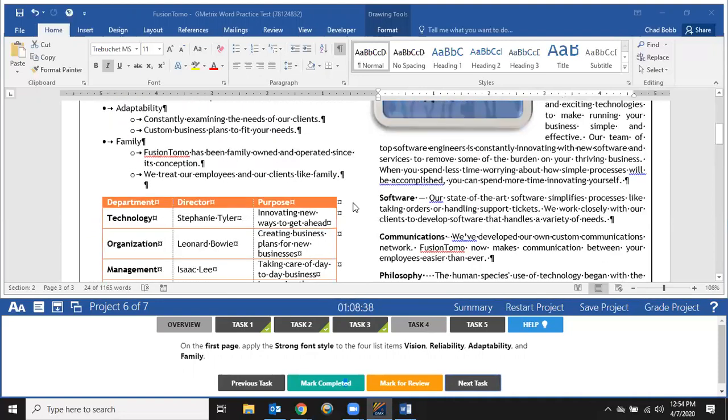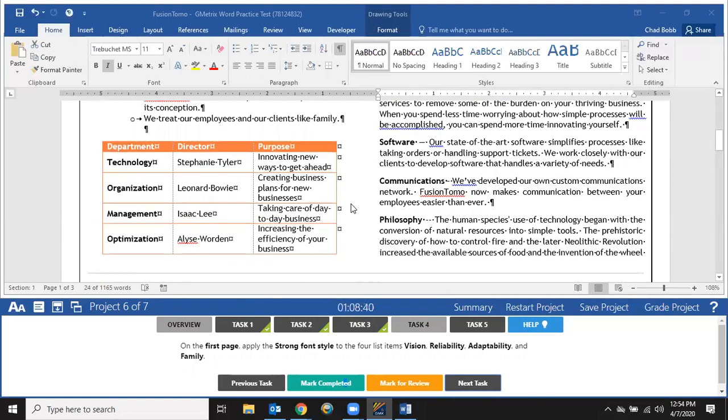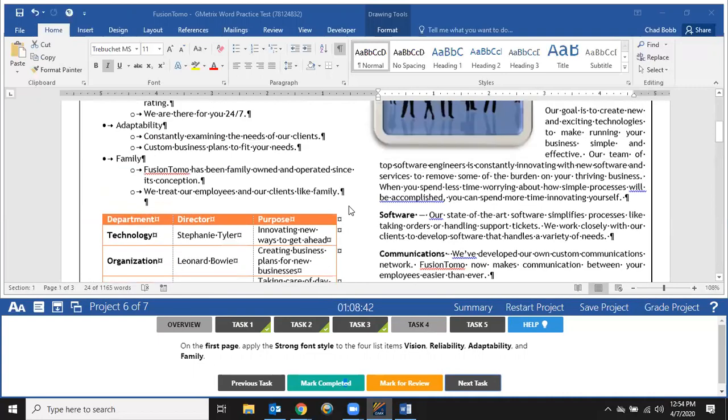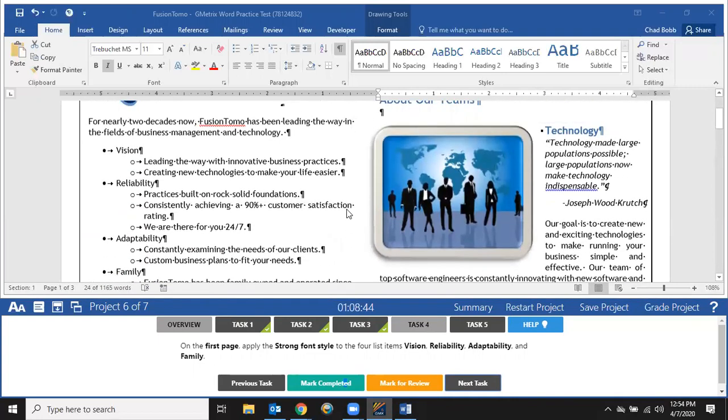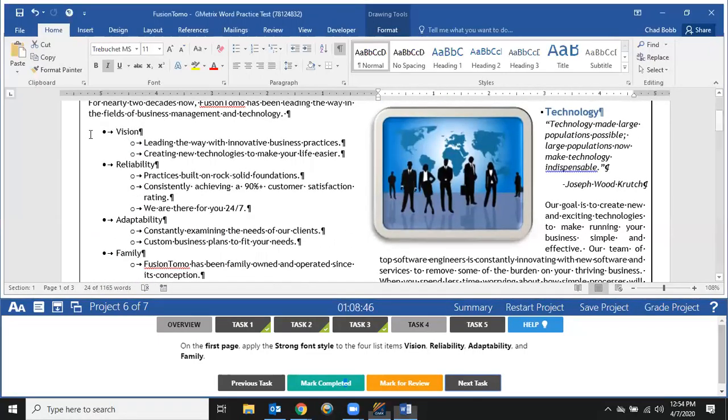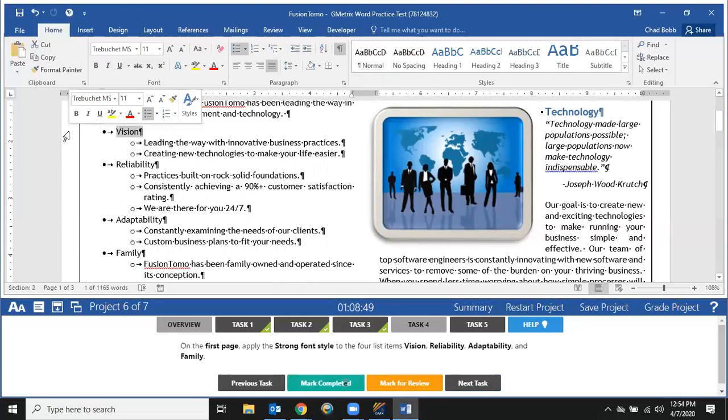First page. These things. So vision. And remember, we hold control. Oops. Bad thing about holding control. If you screw up, you got to start all over again.